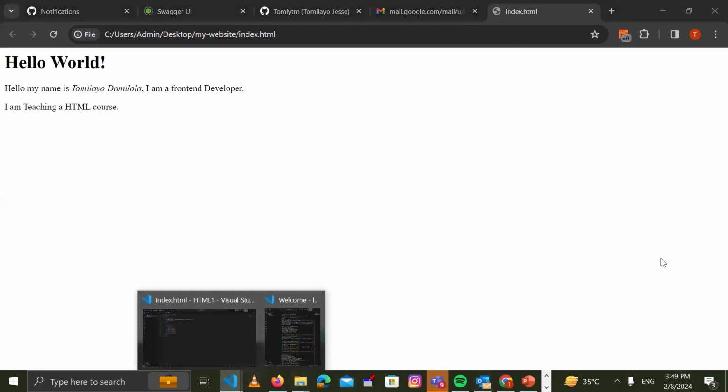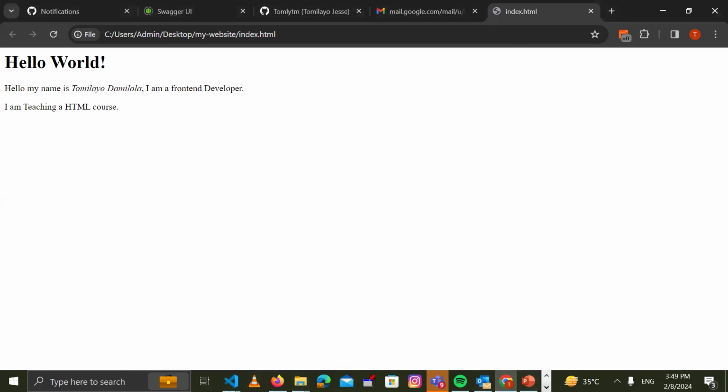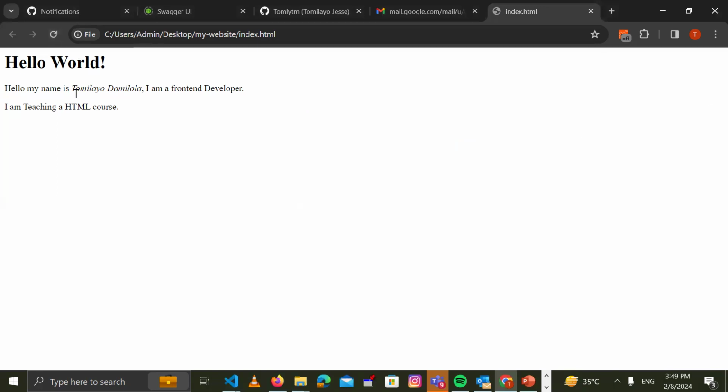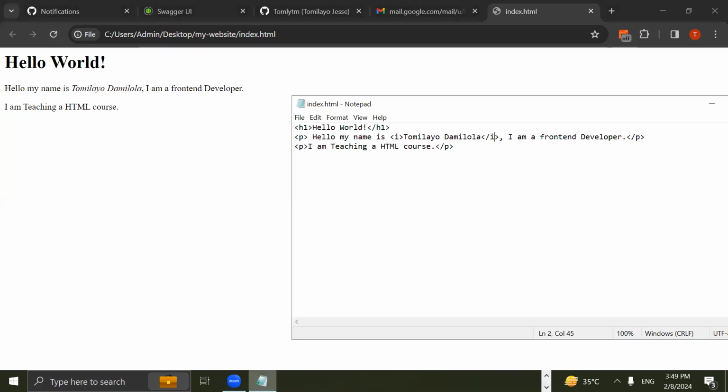So you also have the I tag. They basically almost do the same thing. It's just in terms of when you're reading the code that you see that the EM and the I are different, but visually they are actually doing the same thing. If I do the I tag and the EM tag, they basically do the same thing. So you see the name here, and obviously there's no difference.